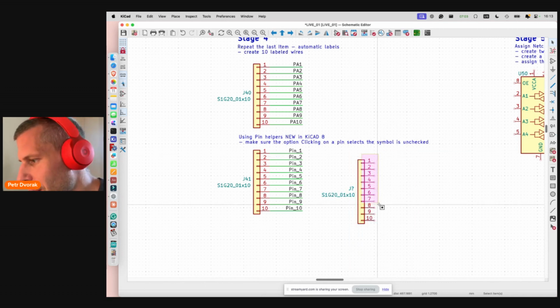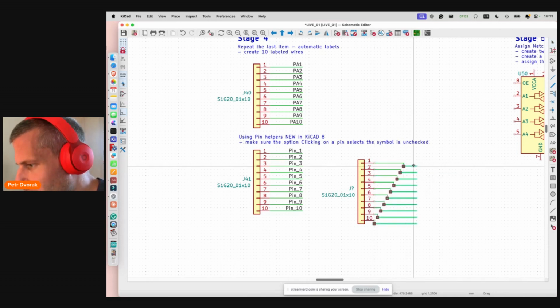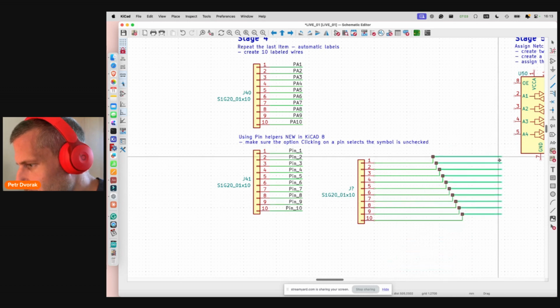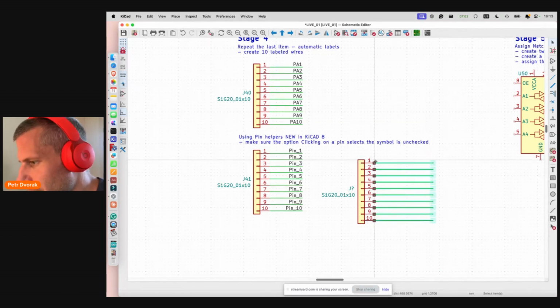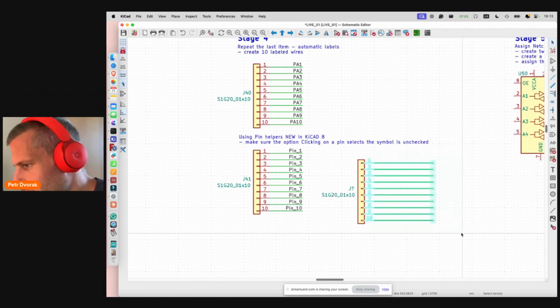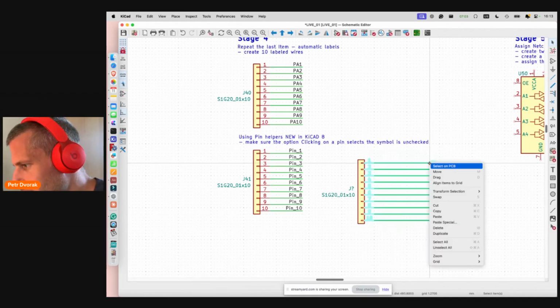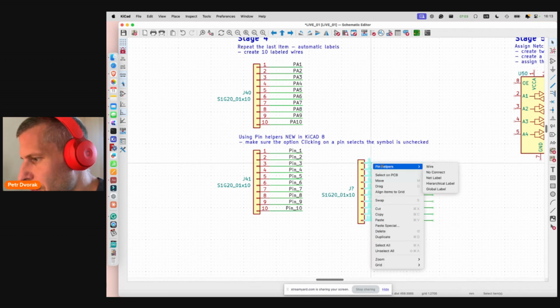Yeah, I was wrong. So you need to select the pins, the connectors, and then pin helpers, and you can draw a wire in interesting ways. You can continue. No, you can't continue. Now, can I? No. And here, pin helpers are active again.